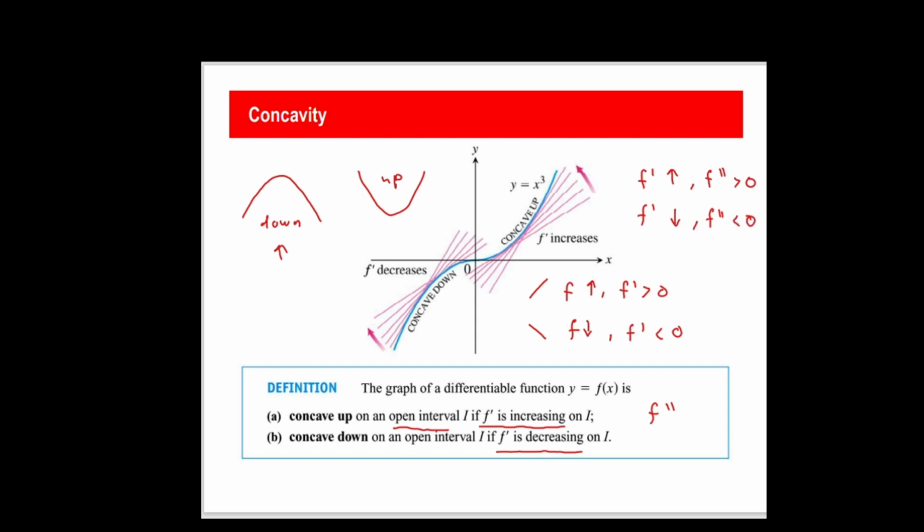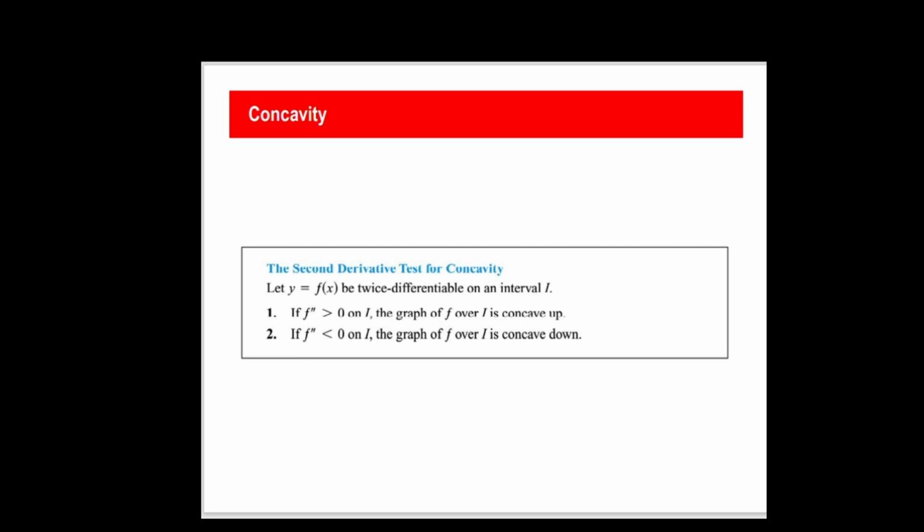You can see the pattern here that has been extended from our concept of the first derivative test. The first derivative test is for determining whether our function is decreasing or increasing. But for the second derivative test, we focus on the shape of the function, whether our function is concave upwards or concave downward. So this is the second derivative test for concavity.